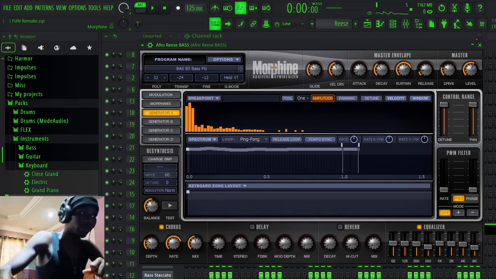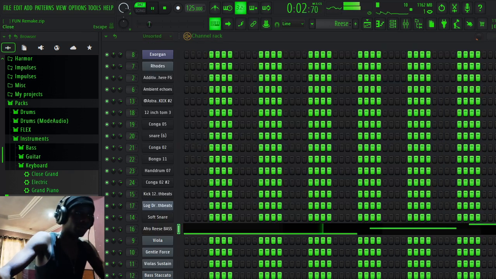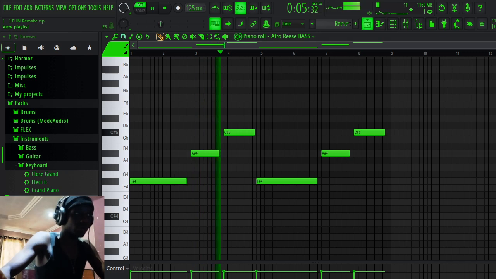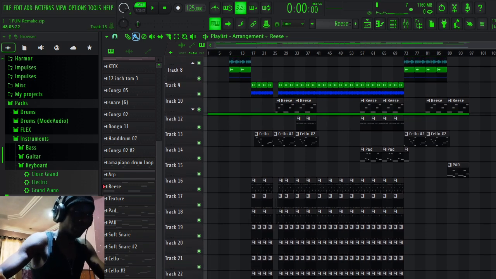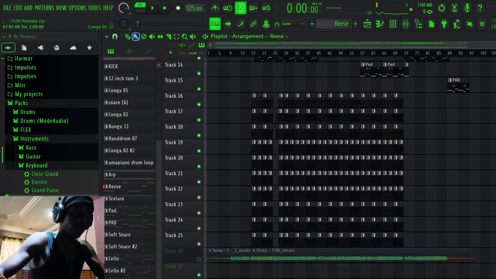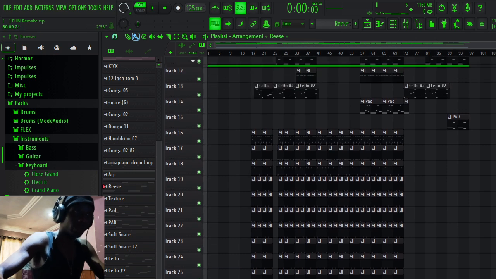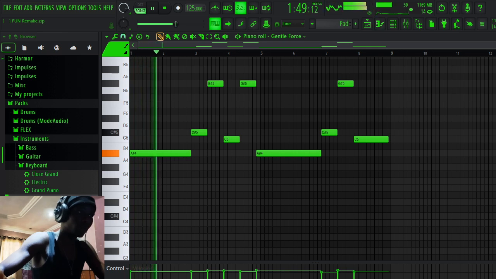So anyway, this is Morphine, and for this I just went to the bass P3 preset. Right, so that's exactly what it is. And okay, what else do we have? I think we've covered almost everything. The only thing that remains now, there were some other parts that came in towards the end, like this one, like this one. No, hold on.